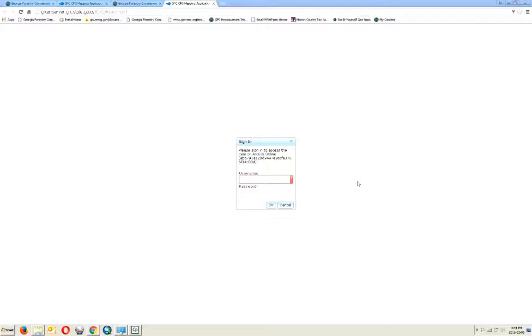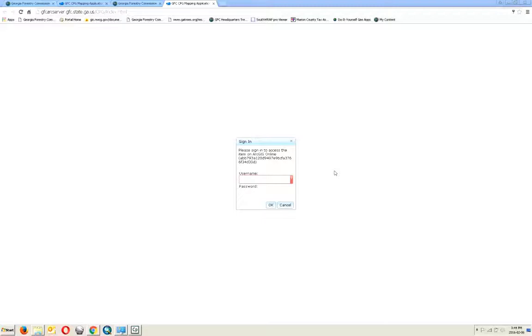So we have an organizational account, and we'll send you the link, which you can save somewhere, that connects to the application, which is on our GFC Arc server. Since this is an internal web server, you'll need to be on our network for the time being.